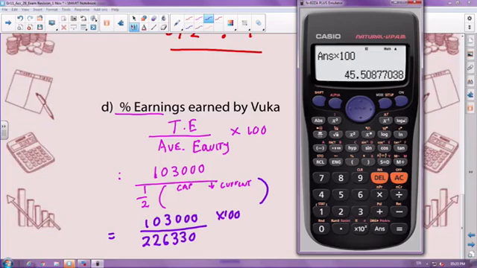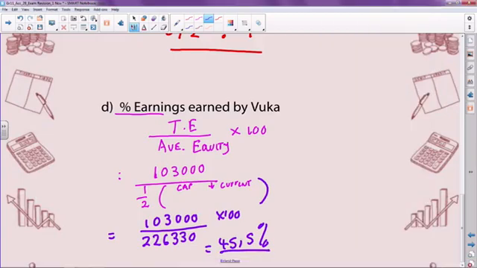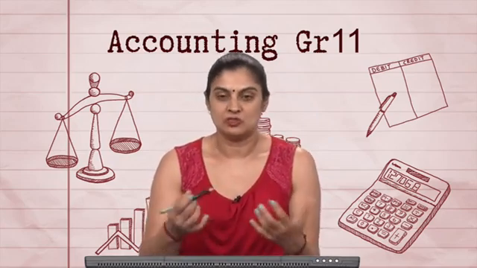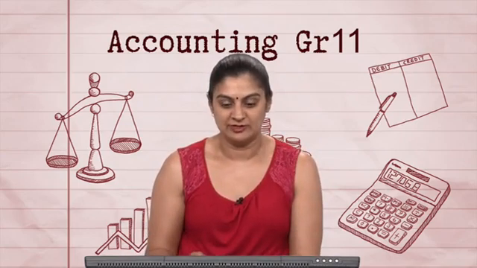So his total earnings as a percentage on the equity that he's provided the business is an amount of 45,5%. Sure, can't be 45,000. That's like hectic. 45,5%. Okay. Right, straightforward, shouldn't be difficult. Obviously, you need to make sure you know your formulas, and then you simply apply the formulas to the information, or to the question rather, that's given, and you're able to do the calculations.